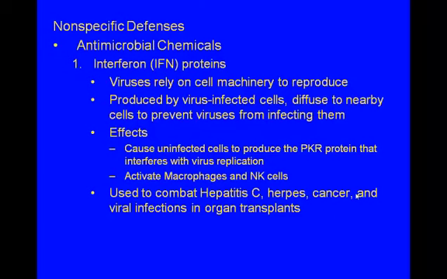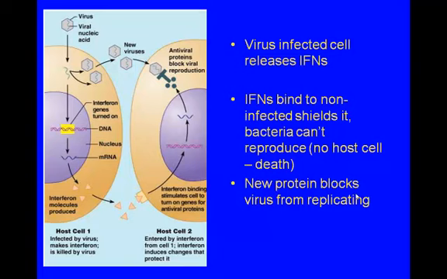Now, in certain viruses like Hep C, herpes, even types of cancer and other viral infections like in organ transplants, where it's a life or death type matter, then we're going to put you on interferons. And typically we do interferon shots. And again, what this is doing is preventing that virus from spreading. All right, so here you can see on the left, this is a cell that's been infected by a virus.